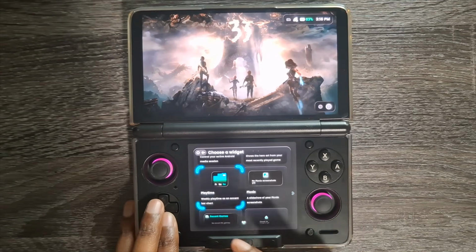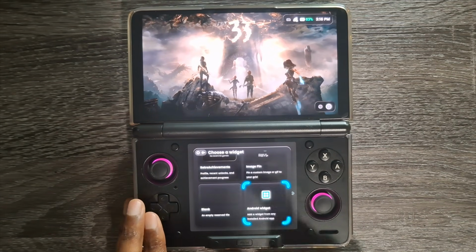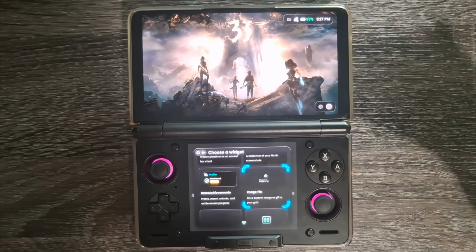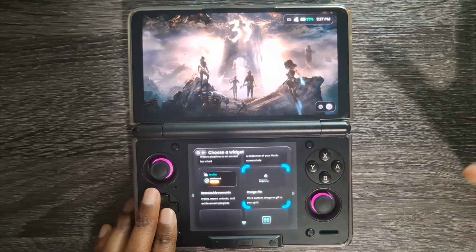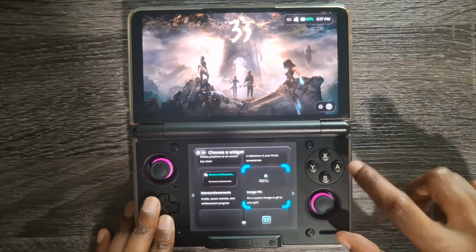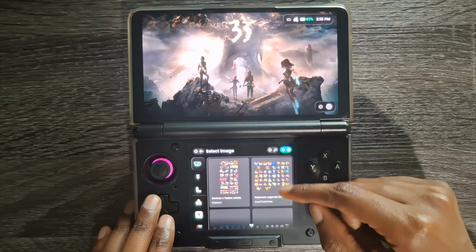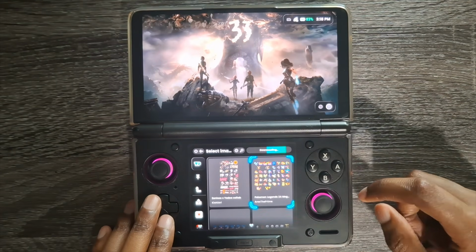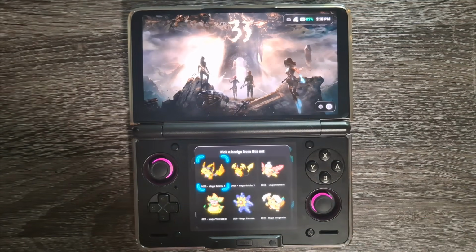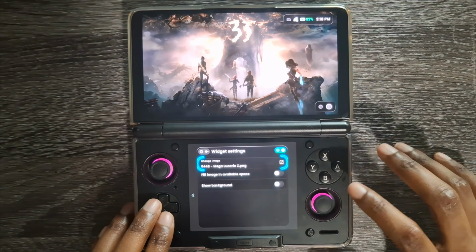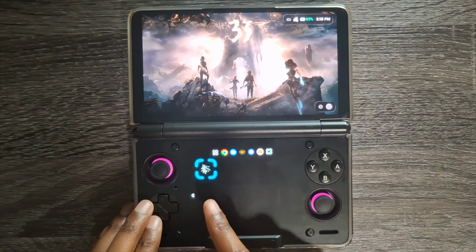You can add a playtime widget, retro achievements, or Android widgets, and more. You can also add little images, and they actually have their own theme plaza where you can see custom images made by other users. So when you go to image pin, click A, you're gonna see a bunch of different options here. So I'm just gonna pick this Pokemon Legends ZA option. It's gonna download these different sprites, and after that's done, you'll have a selection to choose from here. Once you've picked the image that you like, you can click Y, and now you'll have a little image there.